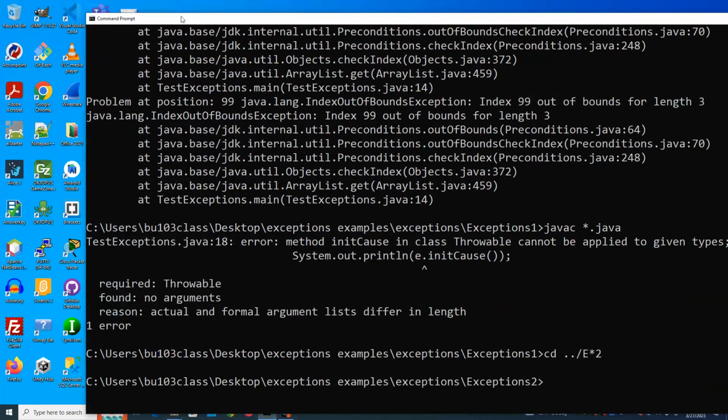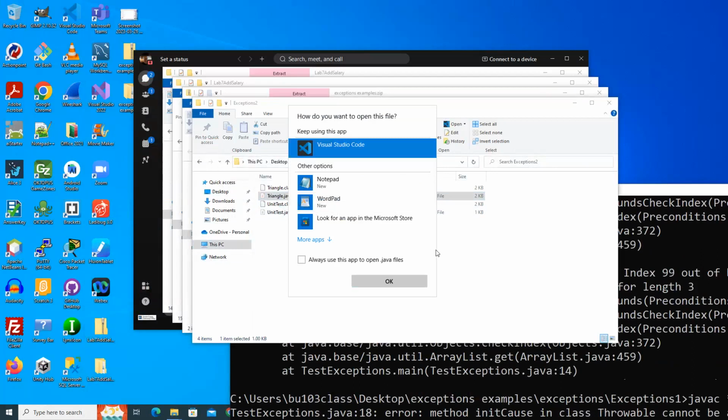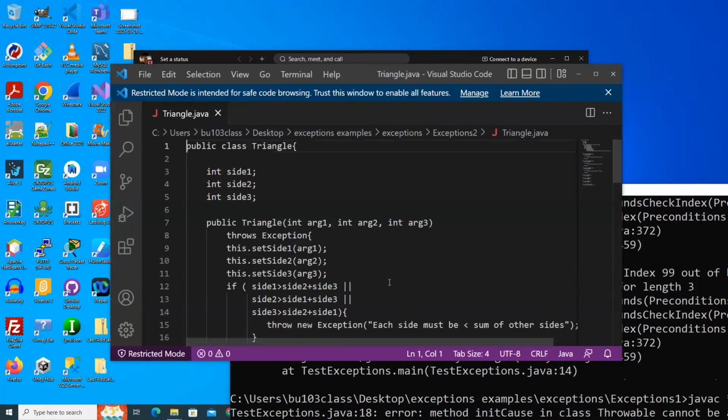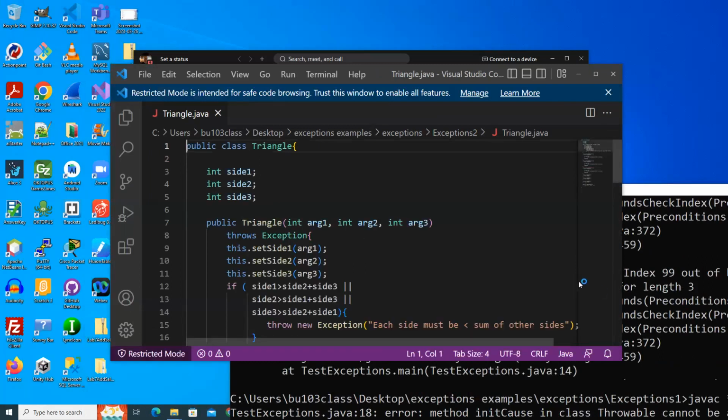Now, if I create a triangle, a triangle has three attributes, right? It has side 1, it has side 2, and it has side 3.